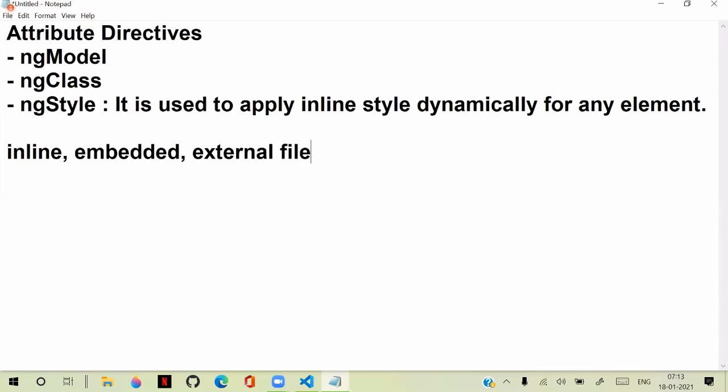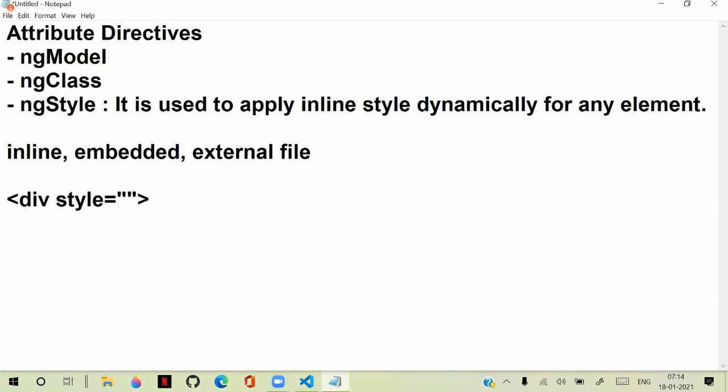So there are various techniques of configuring the styles: inline, embedded, external file. Inline means generally styles are defined inside the element by using a style attribute.